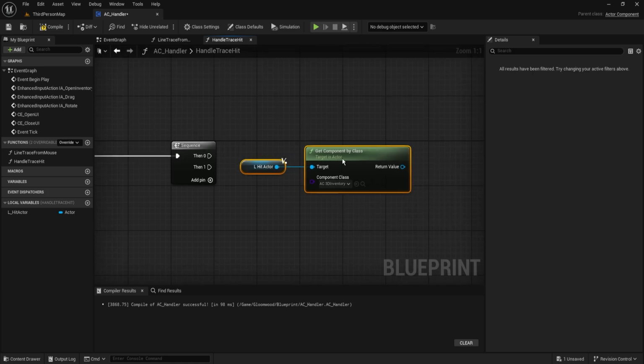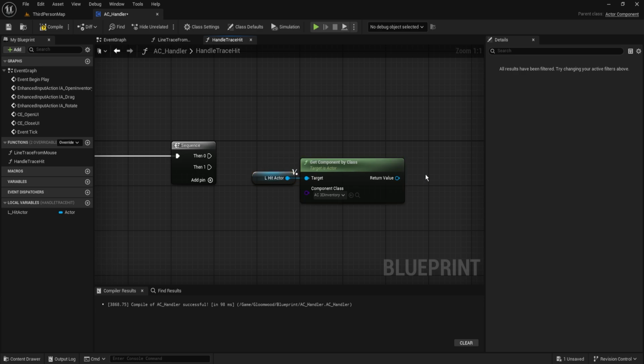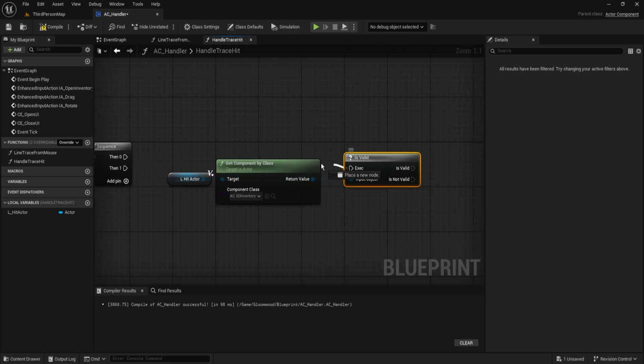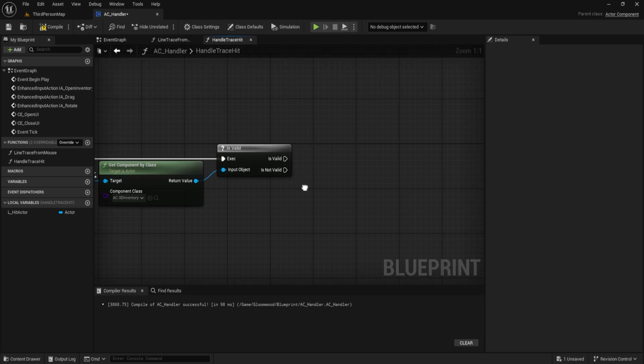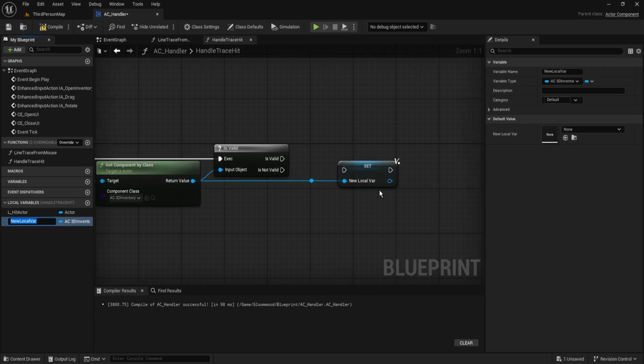If it has this component, then we know we have an inventory. So we check if it's valid first, promote this here, then with a reroute say that this is a local inventory that we are hovering: L_HoveringInventory.